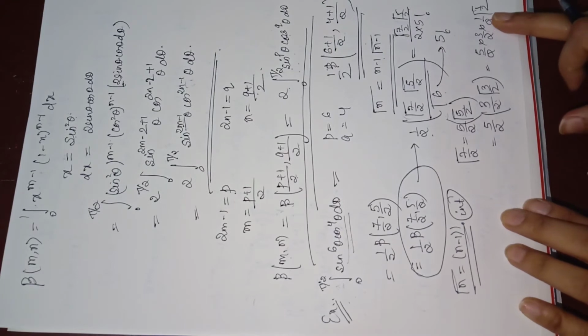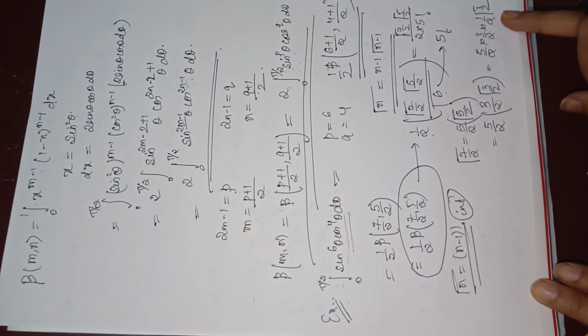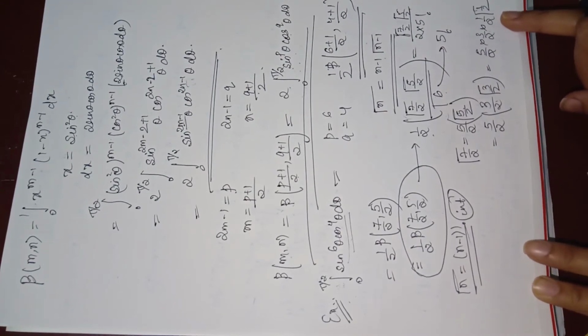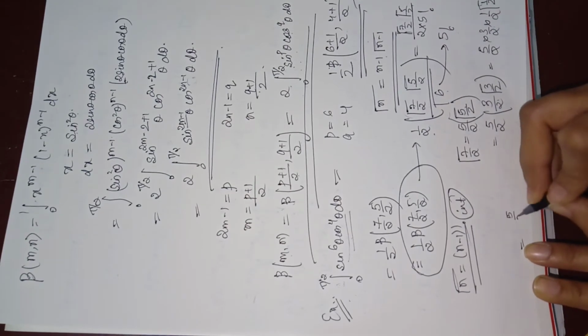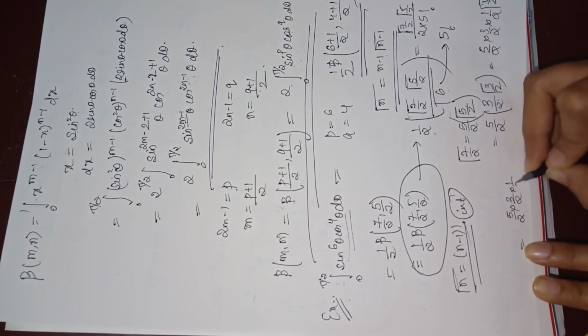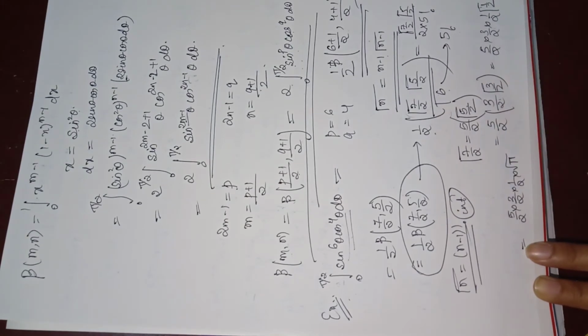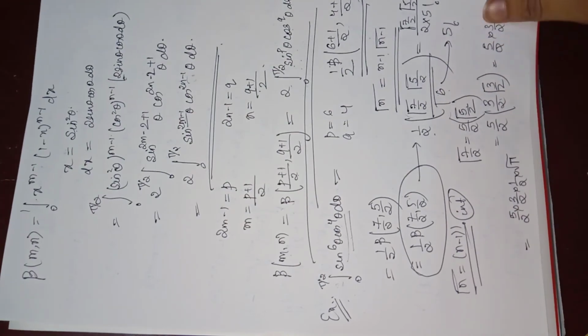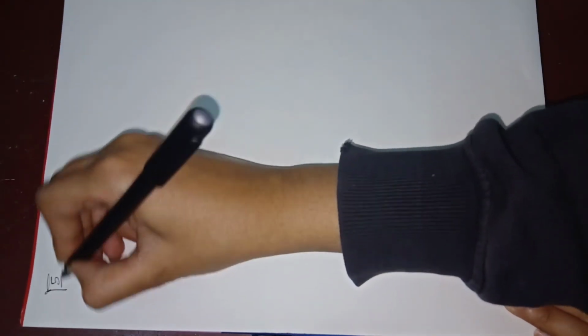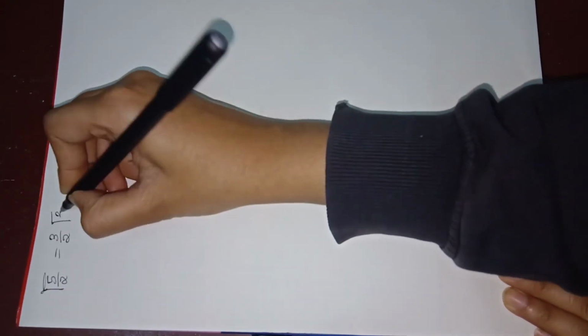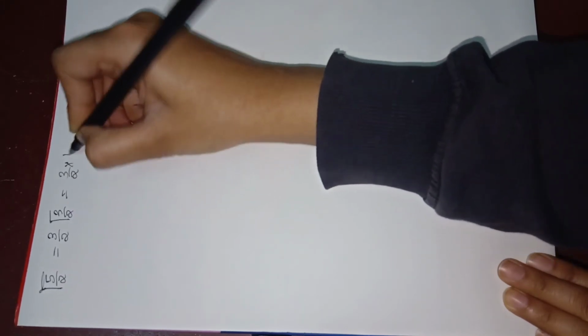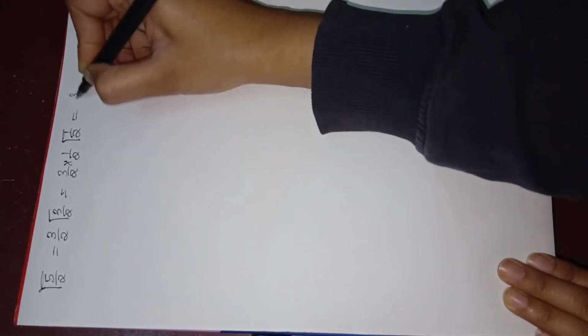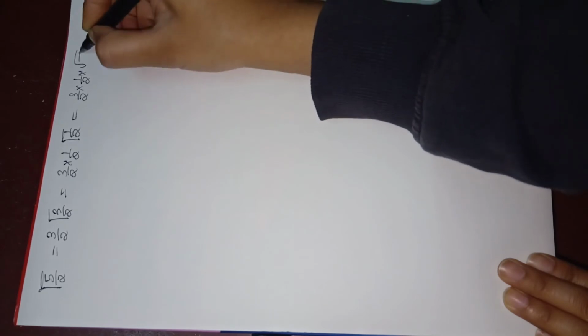Now we know what gamma half is. I told you in my video lecture for the gamma function, it is root pi. So I have 5 by 2, 3 by 2, 1 by 2 into root pi. I have solved gamma 7 by 2. In a similar way, I can solve gamma 5 by 2. That is 3 by 2 gamma 3 by 2, that is 3 by 2 into half gamma half, that is 3 by 2 into half into root pi.